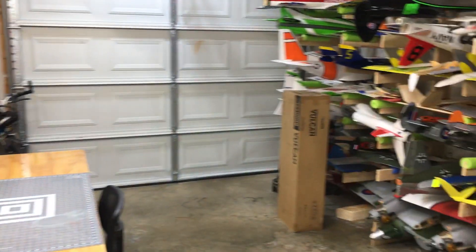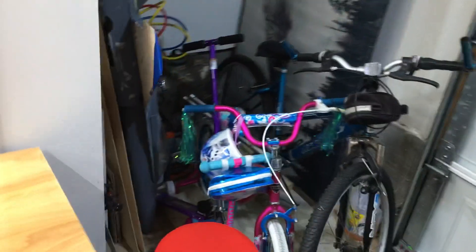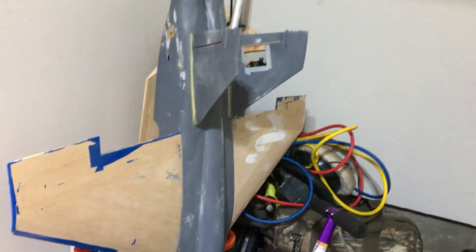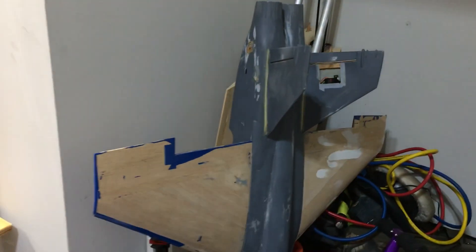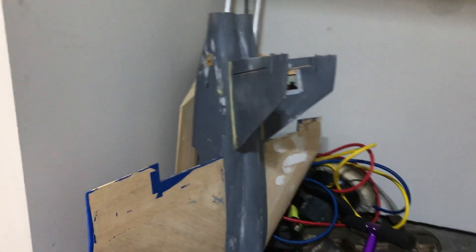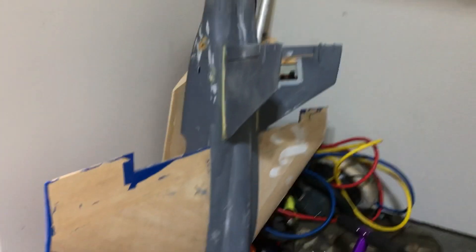Back here is my little bicycle and tool corner. This is a HET F-18 that I started stripping down. I bought it from a guy who built it, but it was not done properly whatsoever — he tried to make a full flying stab and it was completely butchered. So I decided to strip it completely down and start over. That's where we're at right now.